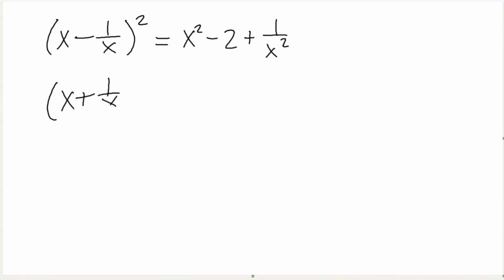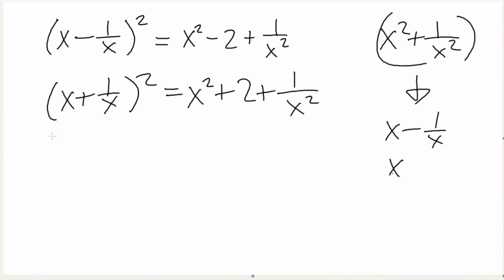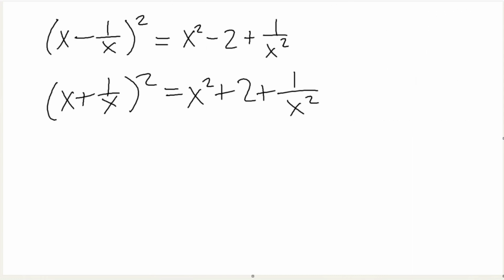And the same thing for the square of x plus 1 over x: this is x squared plus 2 plus 1 over x squared. So why is this concept so important in integration bee? The reason is that people can manipulate using this. It's kind of like our previous video with the 1 plus sine 2x trick, where we can utilize our du to be either 1 minus sine 2x or 1 plus sine 2x. This can help us determine which one we're going to use, depending on our du. We might have just this somewhere in the denominator, but our du can have the derivative of one of these.